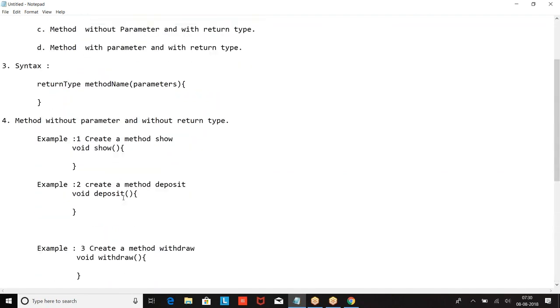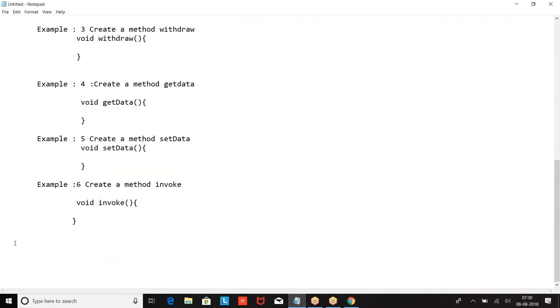So let us go to the next example. Method without return type and with parameters.